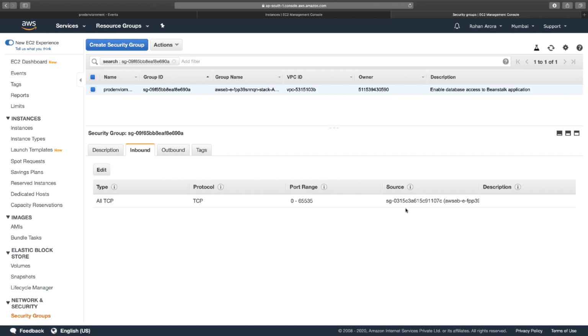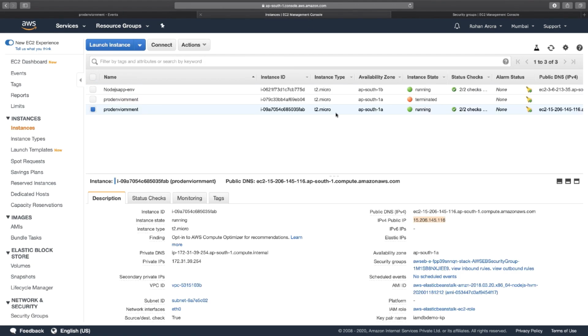As of now, you will see that it allows all the TCP traffic from this source. Now, this source most probably is the security group ID of my Elastic Beanstalk environment. So this means that from the instance, I can access my database.